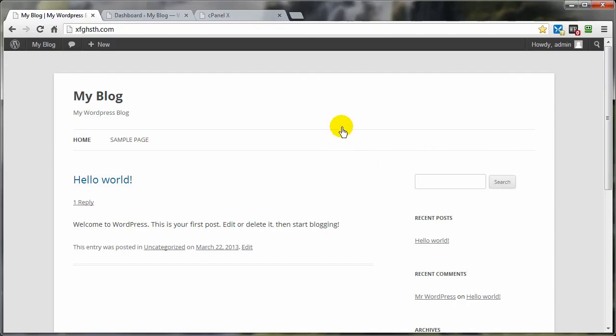So let me just demonstrate first off that we have a fully functional WordPress site. Now, granted, there's not a lot to it. It's newly installed, and this does have a lot to do with the amount of time it's going to take. So yeah, the 5-minute ticker is based on a very small site. In other words, if you've got a 5 gigabyte database, then it's going to take longer than 5 minutes. If you've got a slow internet connection, it probably is going to take a little longer than 5 minutes. If you have both a slow internet connection and a 5 gigabyte database, then it's going to take a heck of a lot longer than 5 minutes.